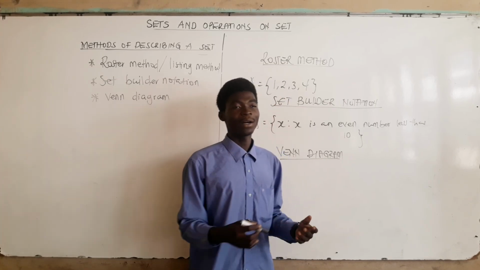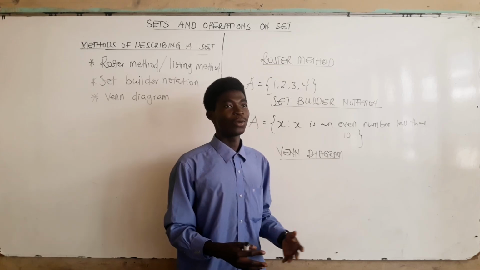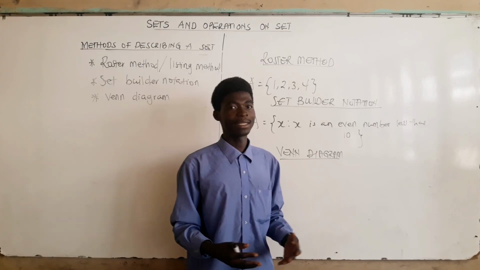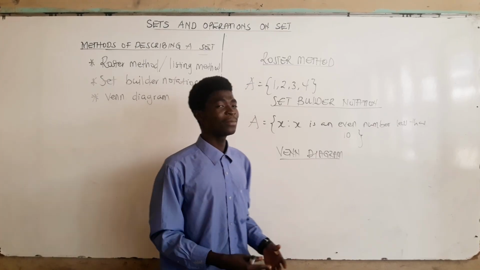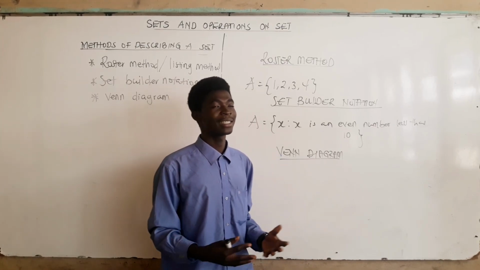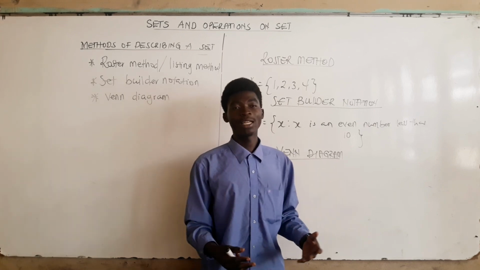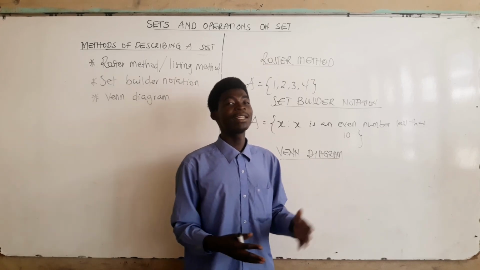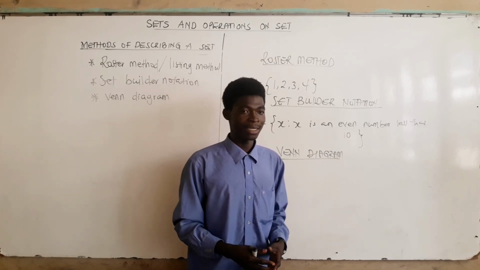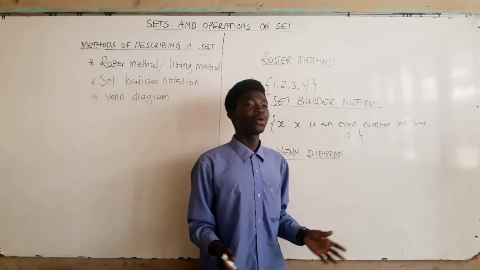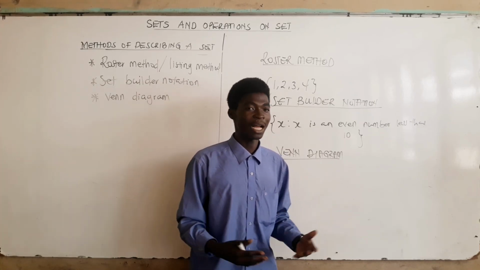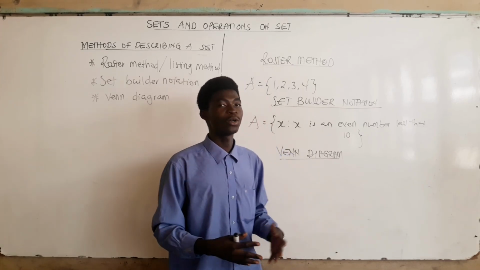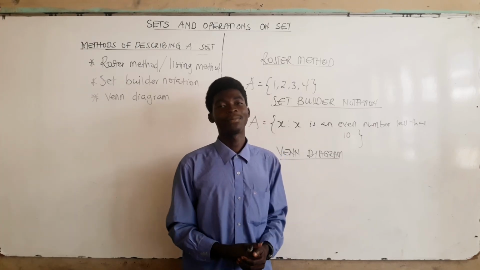Now let's get straight into the third one, which is the Venn diagram. I'll be talking more about the Venn diagram in my next video, so let me quickly explain the way to represent sets using it. The Venn diagram is a visual representation of set problems, normally using closed diagrams, usually circles, within a rectangle. That is the universal set. In my next video, I will talk more about the Venn diagram. So for now, let's skip the Venn diagram and move on to the types of sets.